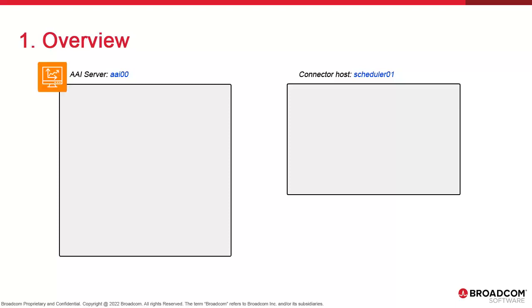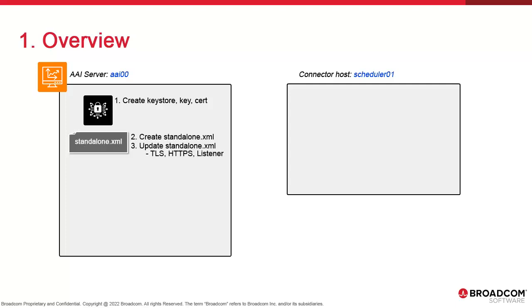First, we secure AAI to prevent unsecured incoming connections via web UIs and thick clients. We'll use a self-signed certificate, but if yours is commercially signed, the approach is essentially the same. We create a key store or certificate and the associated key. Then we update an AAI configuration file called standalone.xml. This file stores various configurations, such as references to the key store we created. We'll uncomment the key store reference and enable HTTPS. When we restart AAI, TLS is enabled for AAI, at least for clients and web UI connections.